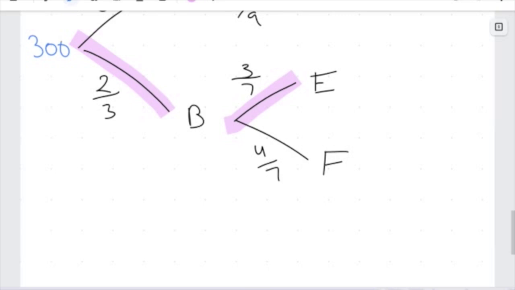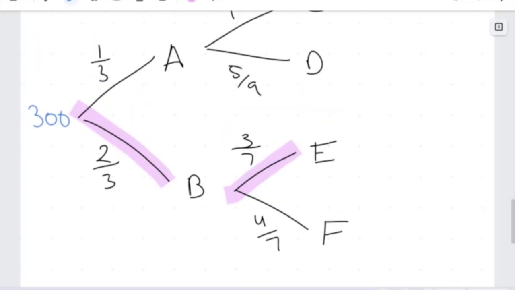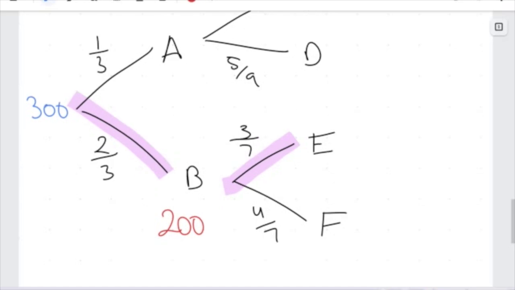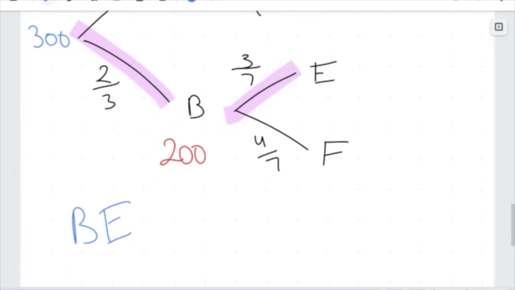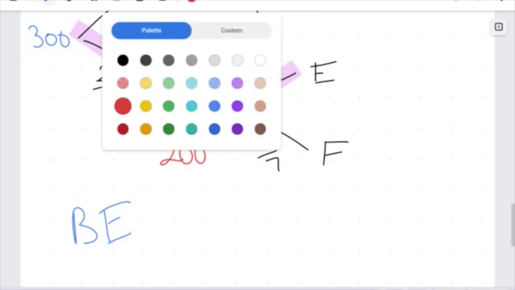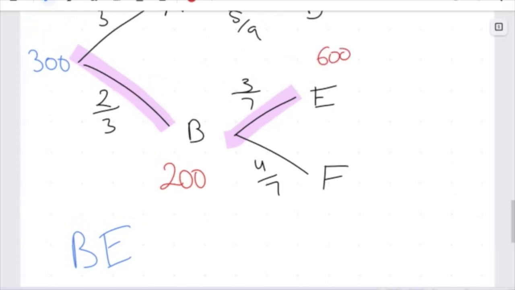And to do that, I'm going to say, okay, well, these 300 people were split along these 2 points A, B, and 2/3 of those 300 go to B. So taking 2/3 of 300, I get 200. And then getting from B to E, I'm looking at the path BE. So now 3/7 of those 200 people end up going to E as well. So taking 3/7 of 200 gives me, okay, not a very nice number. It gives me 600/7, or if I round that, about 85.7 people going down this particular path.